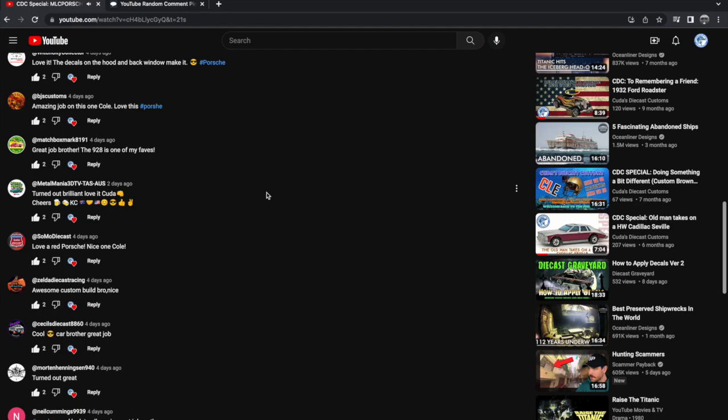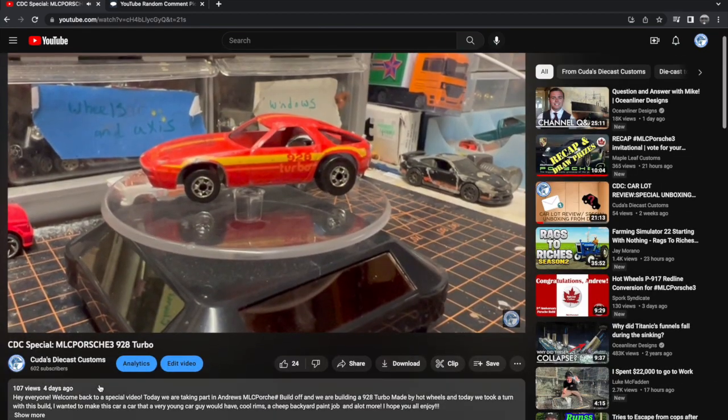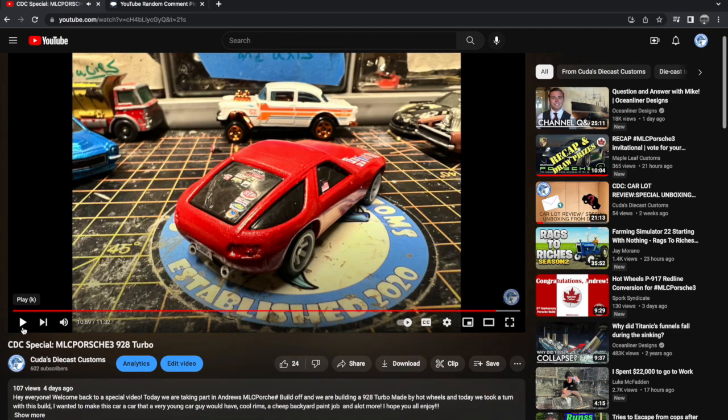It was one of those builds that I was very kind of lost about. And I'm glad that you guys actually enjoyed it because I was really nervous to turn it in. If you guys remember, I did more of like a JDM type style build. It looks like it's not like a backyard build, but it's kind of like a backyard build — like a kid bought it stock and they're like, 'You know what? I can make this better.' So they painted it, did all the work, put the decals they wanted on it, put the wheels on it and all that kind of stuff. So I'm glad that you guys enjoyed it.